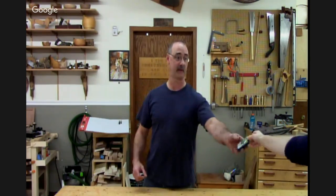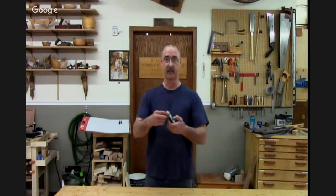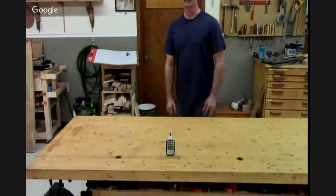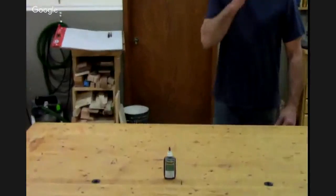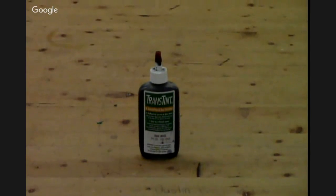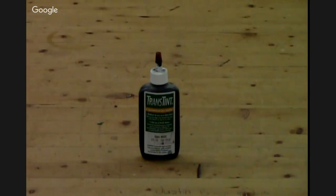Aniline dye is an amazing thing. If you've not tried it and you're finishing, you should. This is an example of it. I'm going to put it on the table so Krista can get in there and you can get a close look at it. You can mix aniline dyes with water. You can mix them with denatured alcohol. You can mix them right into a top coat. They're available in about a gazillion different colors. It's a great way to tone your wood.